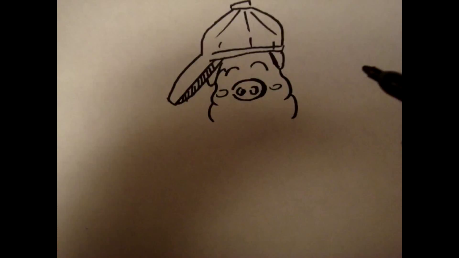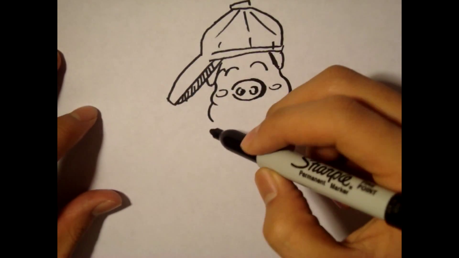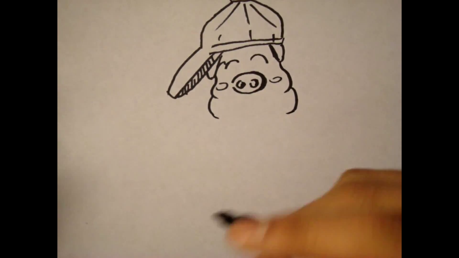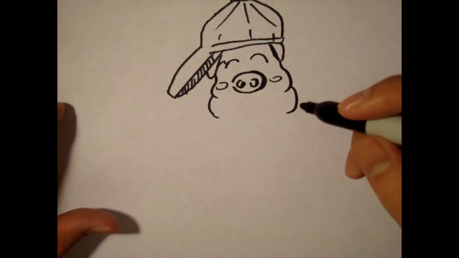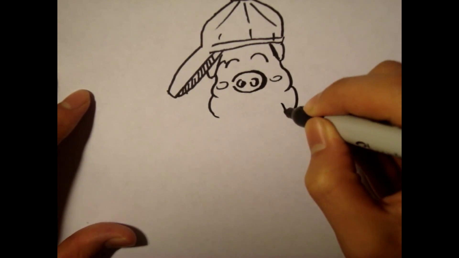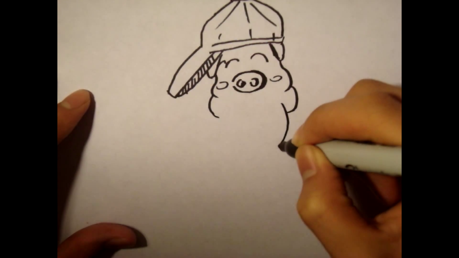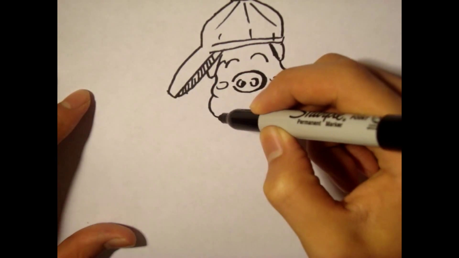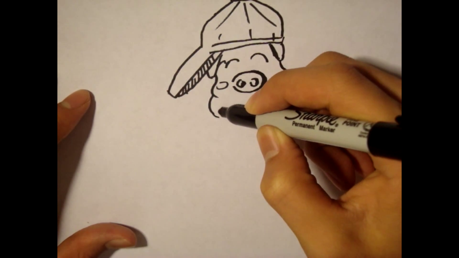And then we're going to draw the body. As you all know, he is kind of chubby, so we're gonna draw it around - an around shape - then curve down. This curve down part will represent the feet. We do the same thing on the other side.